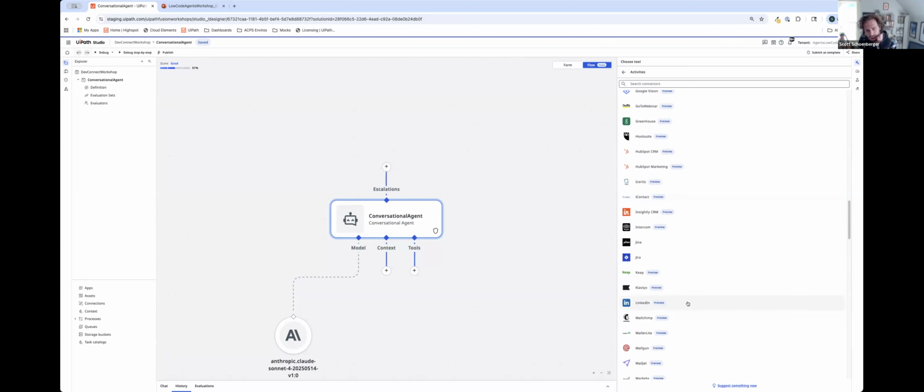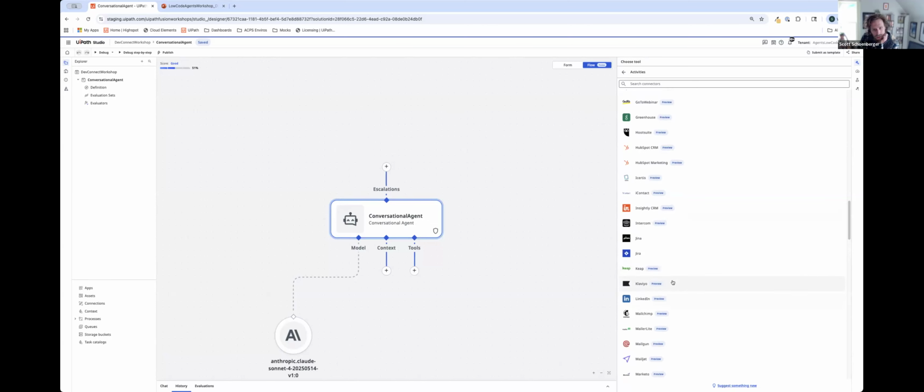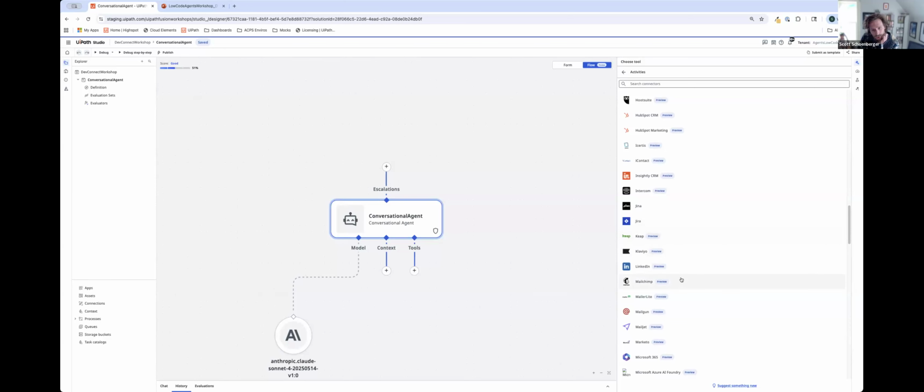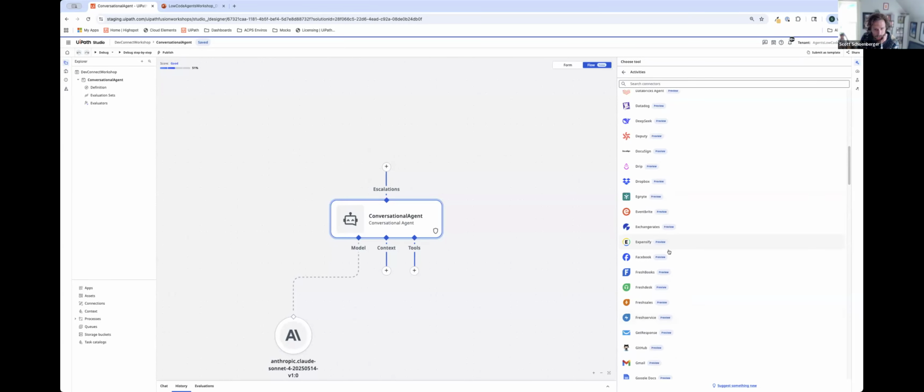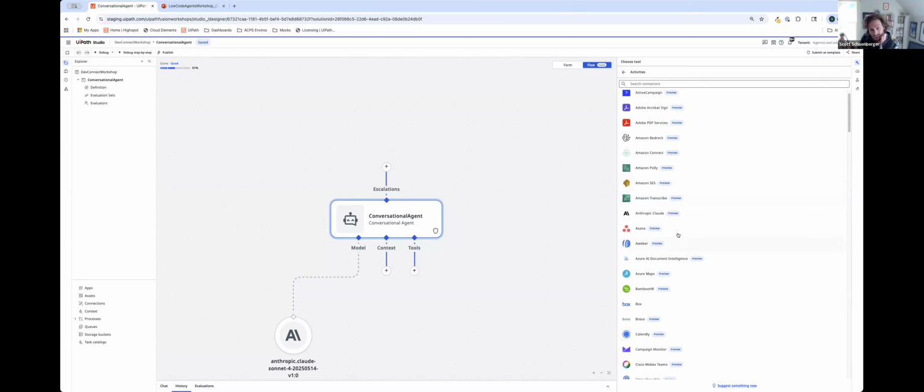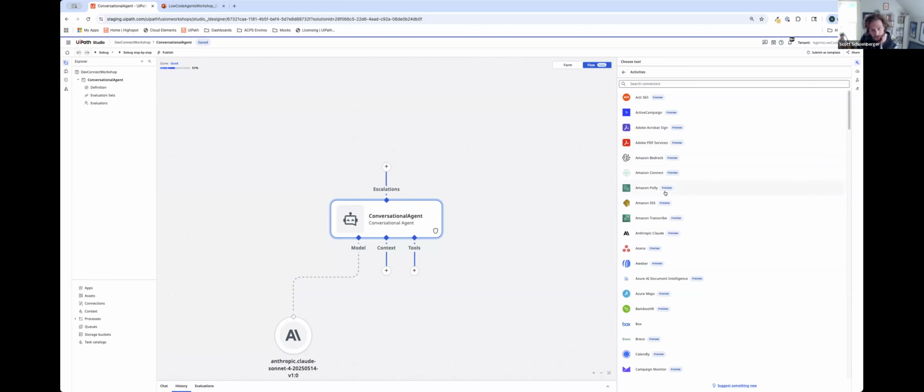There are a couple caveats here. We haven't yet made attachments or files available. In other words, upload file or download file is not available yet for SharePoint or Google Drive, but there's a whole lot that you can do directly here. And even for that specific example of a constraint, you can always build an RPA workflow or an API workflow to handle constraints on individual activities as tools.